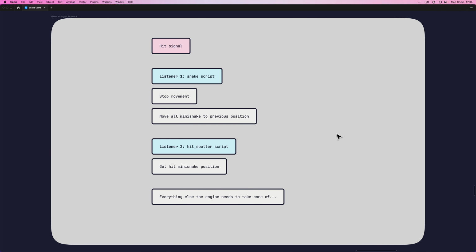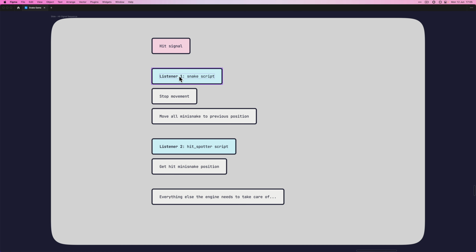So to better illustrate what is happening here, I have created this simple presentation. So here at the top we have the hit signal, and we have two listeners listening to it. The listener one, which is the snake script, then the listener two, which is the hit spot. And then after that, the engine is going to do everything else it needs to take care of.